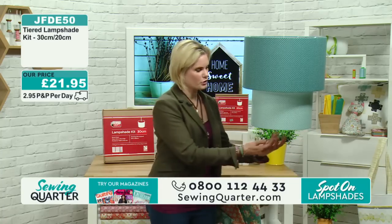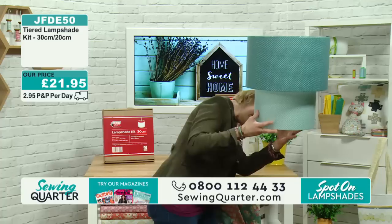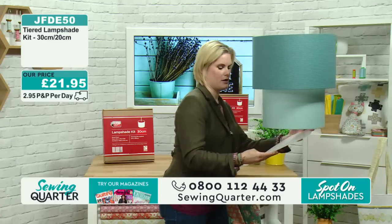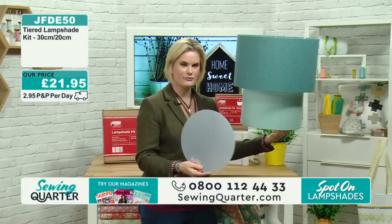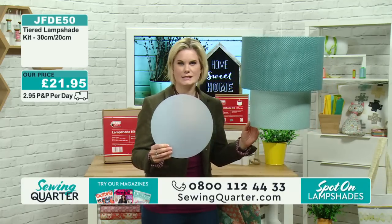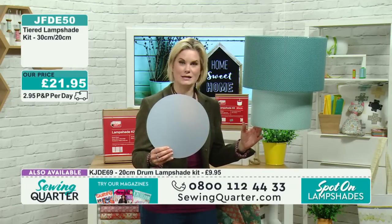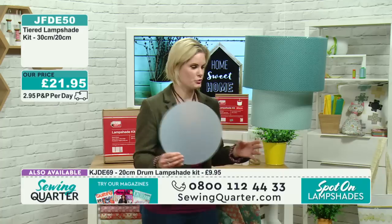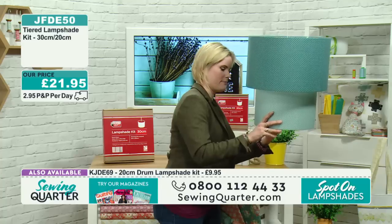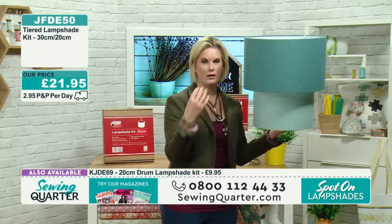So when we say about the double, it's a shame we couldn't get a light in it. I'm just going to take this out from underneath. Anyone got a torch? I did ask about a torch. I don't know if I can squidge this out. Here we go. This is what I keep saying, you've got a diffuser in the bottom, should you wish to use it. What this means is that it's going to soften the light that's coming through. So you've got that as an additional option, which is just lovely. And it just literally slots in like that, and it's in. How easy is that?